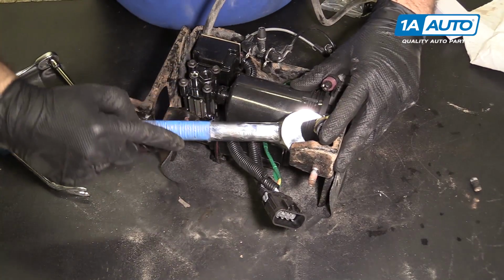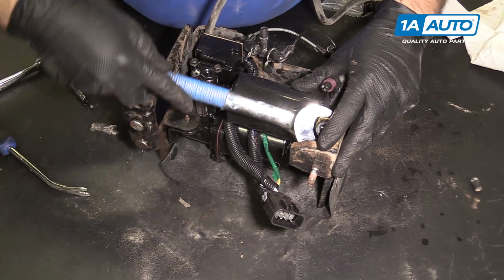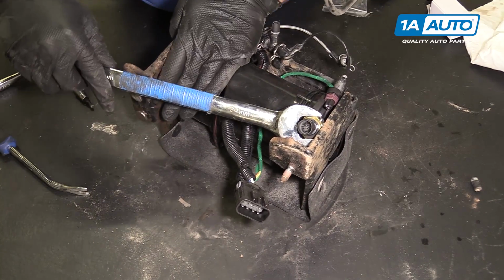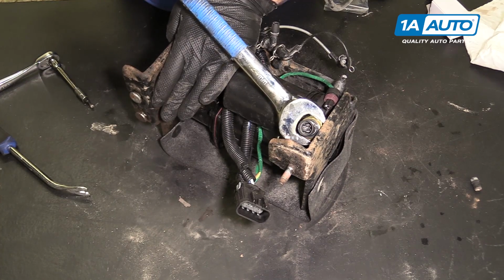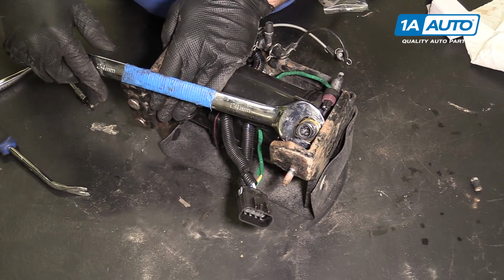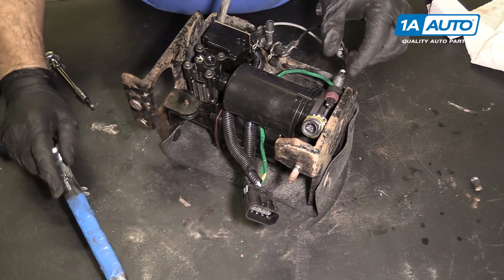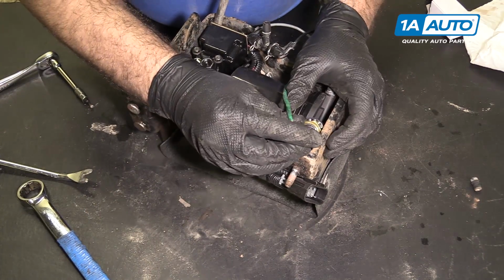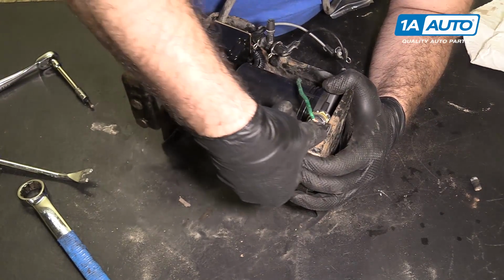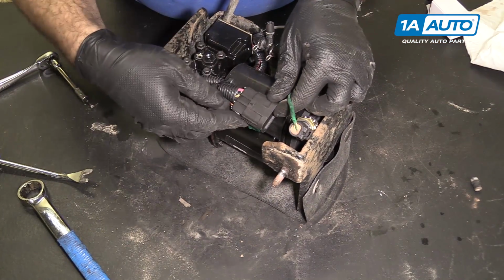And don't over tighten it because it is just going into plastic. That little O-ring will seal. So as you feel it start to get tight, maybe a quarter turn more. Flip the wrench a little bit. That feels good. Install the electrical connector into it. Our electrical connectors here.